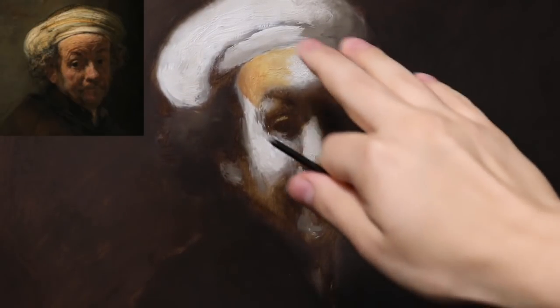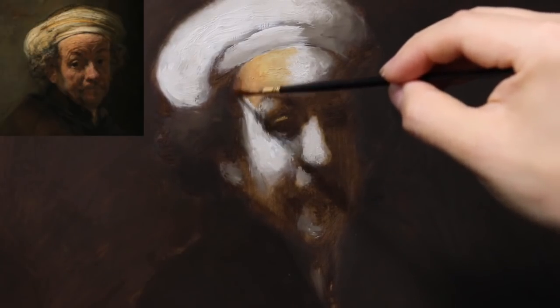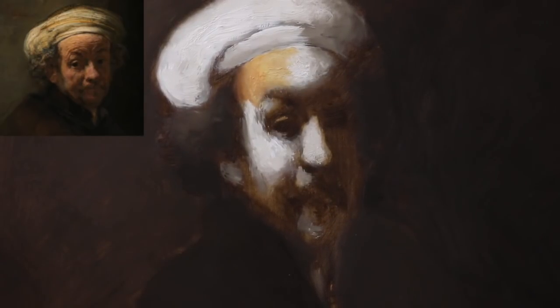I think today we're just going to stick with this. This week we're just going to stick with this. We're going to build the volumes and make the drawing a little bit more specific. Keep the color not as bright, a little less bright, so a little less saturated. So that's why I'm introducing a little more of the grays.